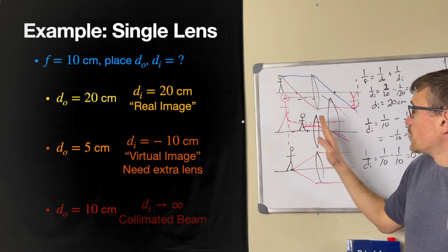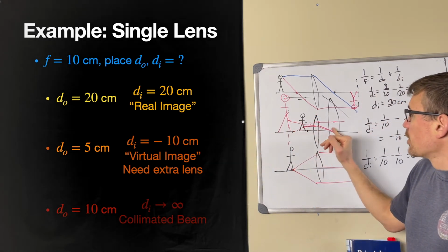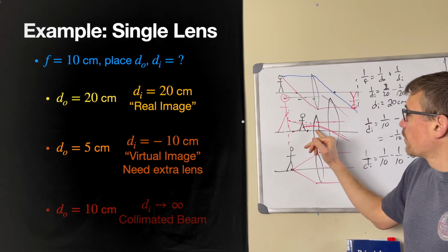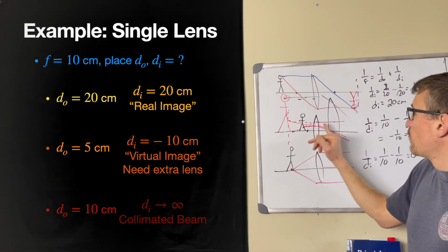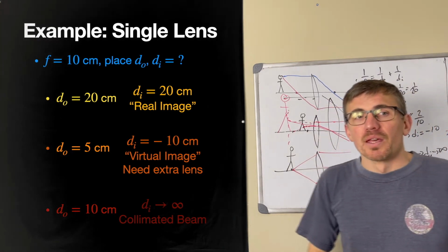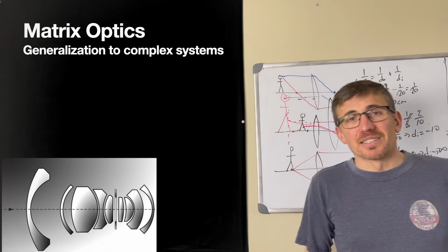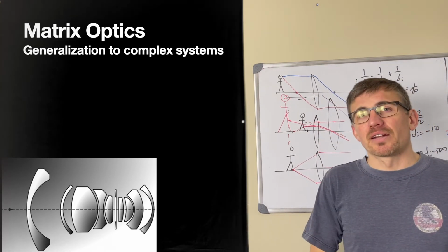Because we could, of course, do this piece by piece. We could say we had a couple lenses here, we would see where the image of this lens was formed, and then we would use that lens to image that image, and so on and so forth. But what happens when we get to something like this? That would be a real nightmare to do all that math. So let's think about how we would analyze this.